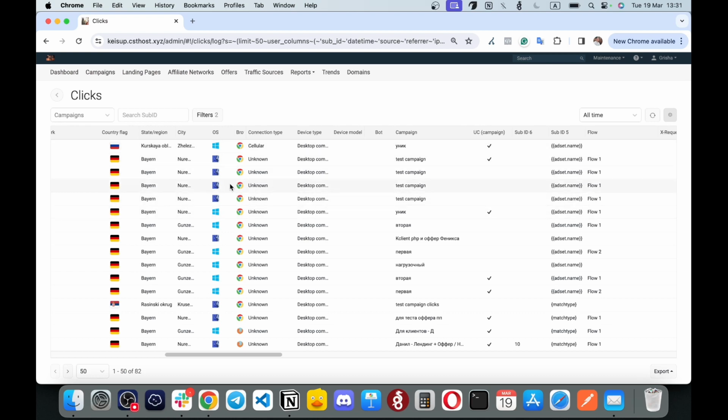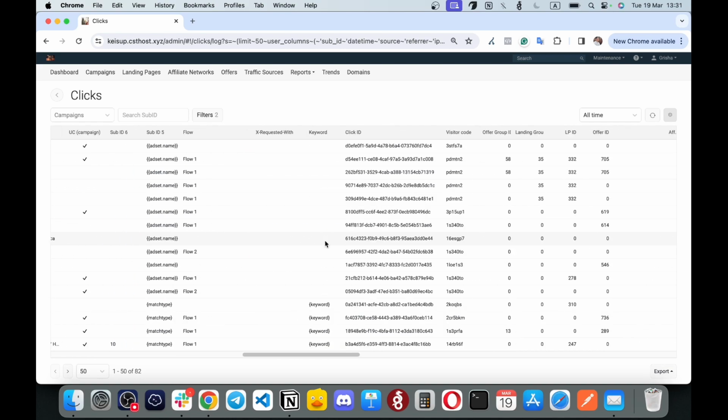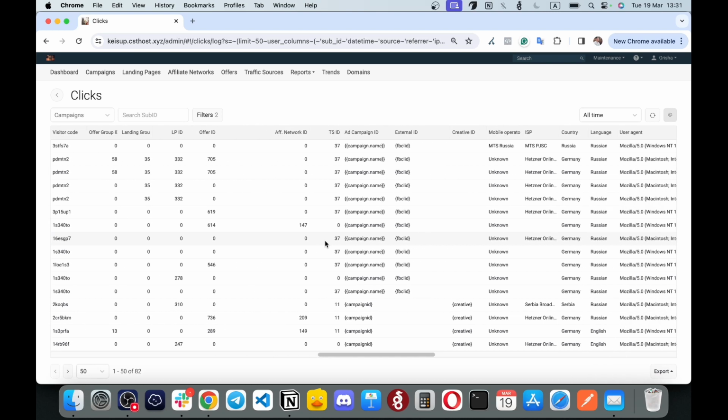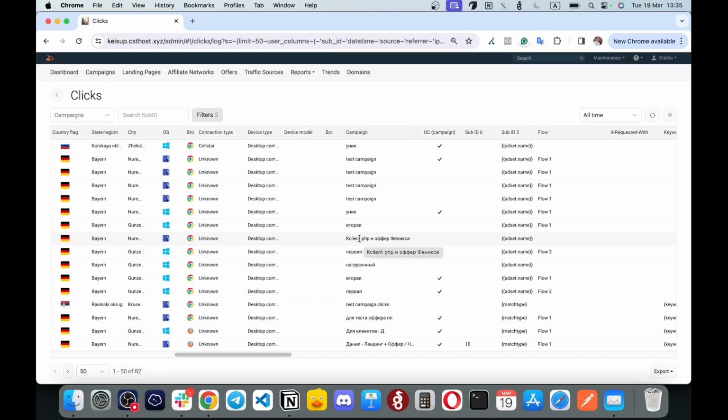From these characteristics you understand your audience, and you might highlight segments using a variety of them. And one more thing, it's very important to see whether the traffic characteristics correspond to the traffic you are expecting to see from your campaigns, the traffic which you are paying for. So you might check this data here as well.